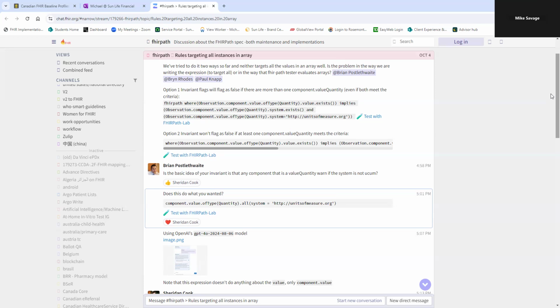I don't think the value of type quantity dot value dot exists is a prerequisite for this. I think that's how we were figuring out, is there a component of type quantity in there?